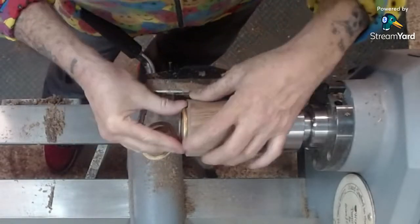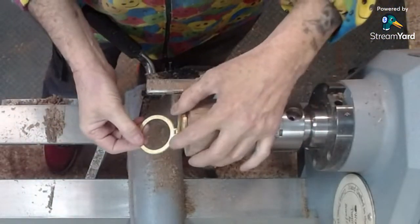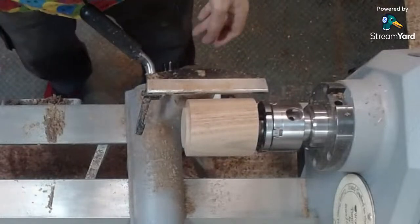That's it now. That's exactly where I need to be now. Katie Shed's in. So that's kind of holding that evenly, perfect. Now I need to make that 3 mil deep.